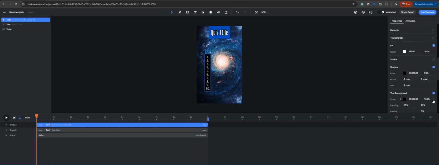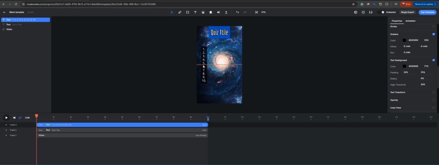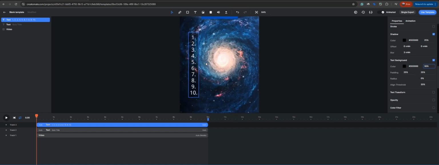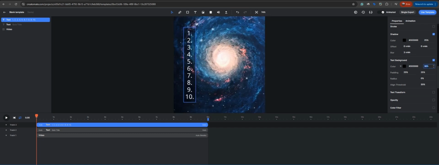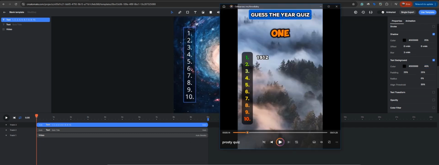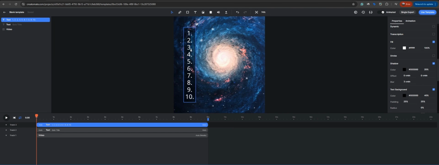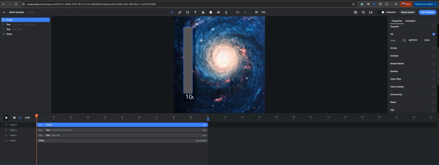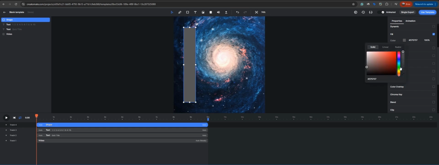Now, if we change the opacity of the background, let's set it to 30. It looks more like our original. Actually, give it 40. There we go. It looks more like this. Now we want this to be colorful, going from green to red. And to achieve that, what we're going to do is create a mask, which we can then color and blend to get that.